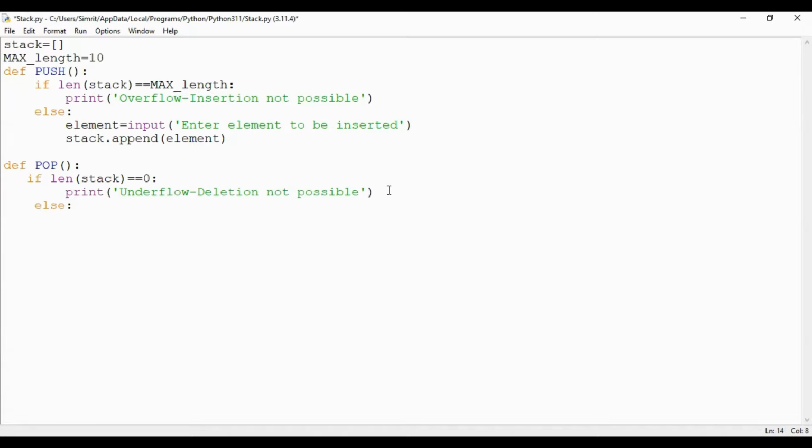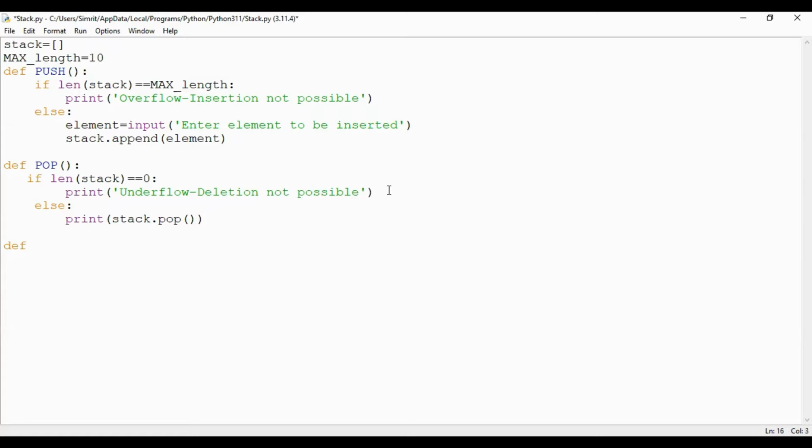For that, I'm going to print stack dot pop. The inbuilt function pop I'm going to use for removal of the topmost element, right? Now my pop function is also created.